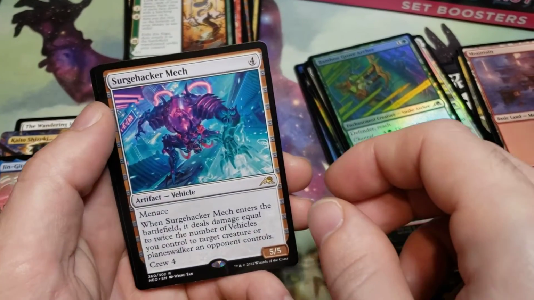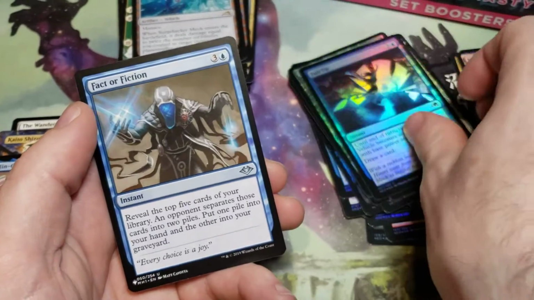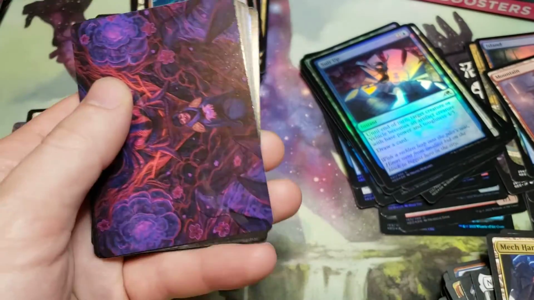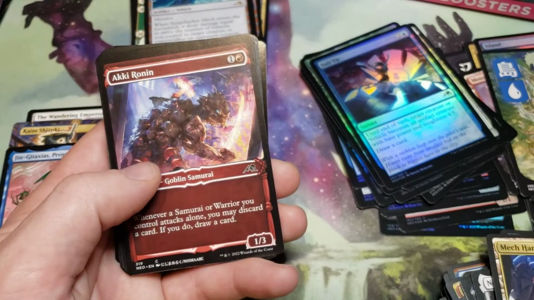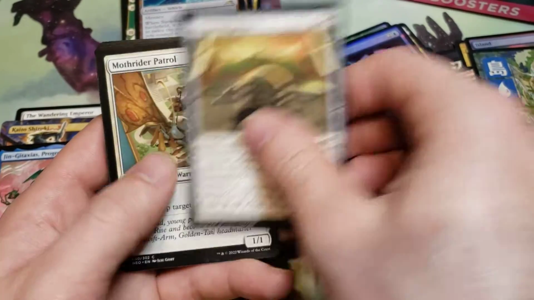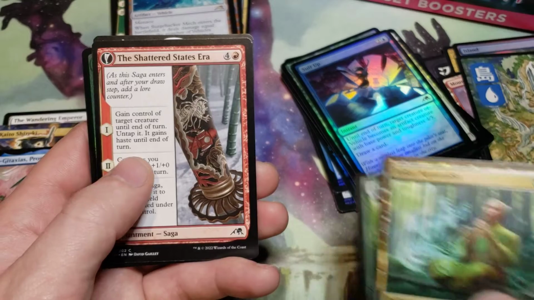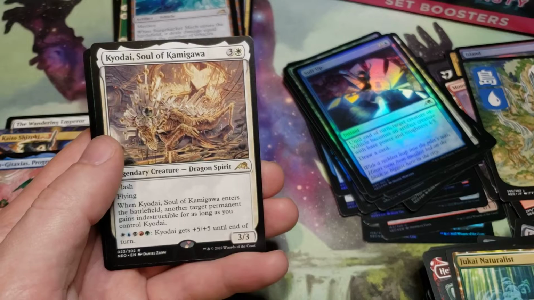Surge Hacker Mech. Okay. And a foil suit up. And a fact or fiction. How nice. Well, we got this art cardigan. Got the island. And our rare is a Kodaka, a Kyodai, Soul of Kamigawa.